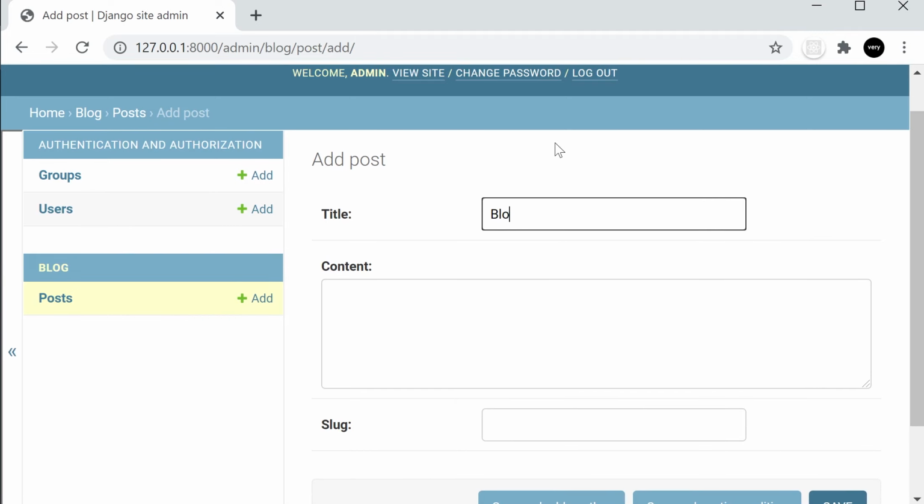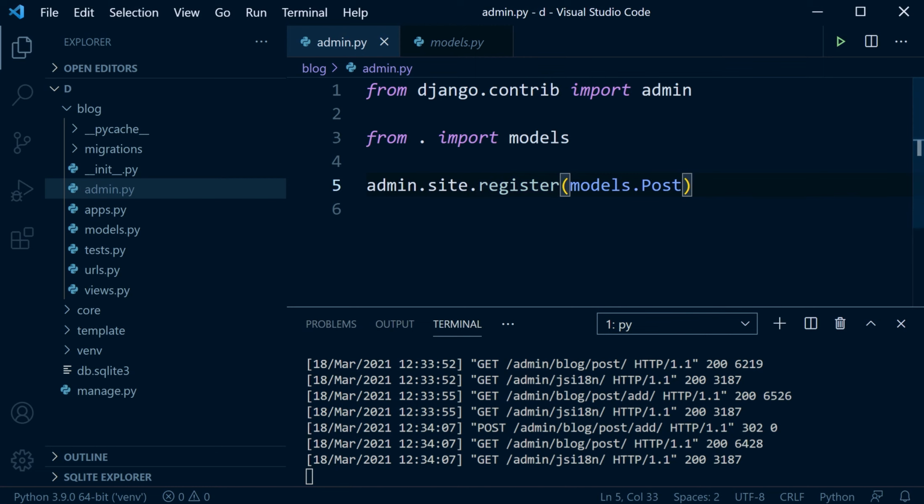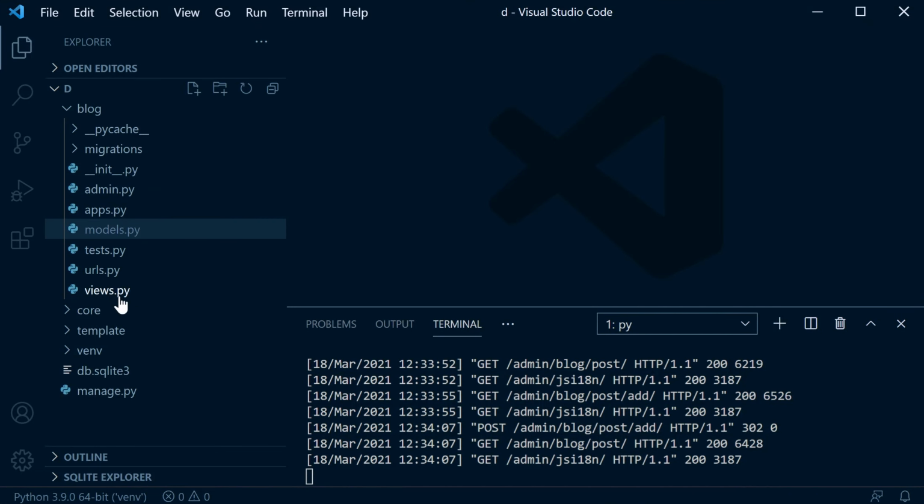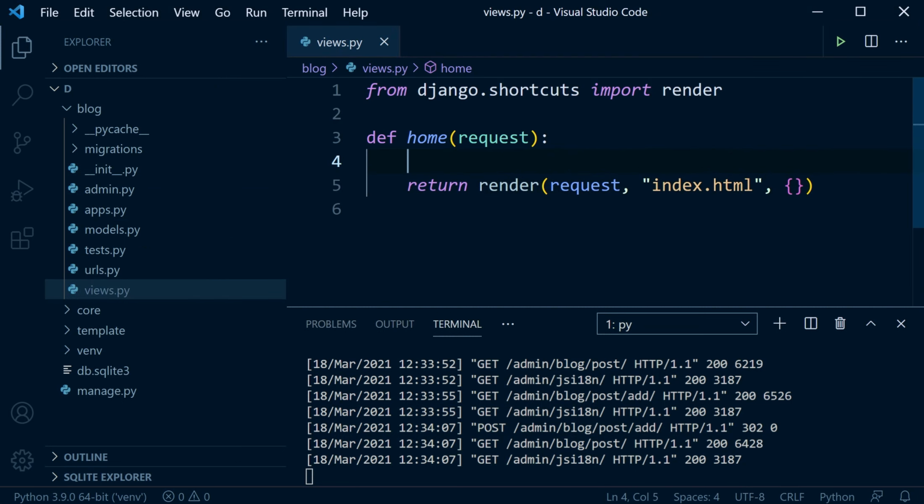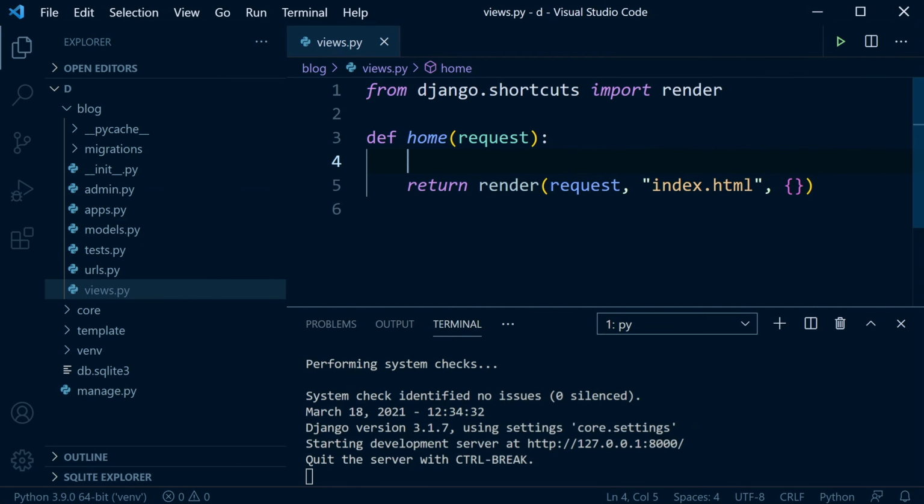So let's go back into our application now, because what we want to do is show that information on our web page. So let's remember that data is in a database. So let's go to our views. So what we now need to do, remember the view sticks everything together. So our template, our data, any logic that we want to create. So we need to now grab the data from the database. So we're going to need the database. So from .models, we want to import the post table.